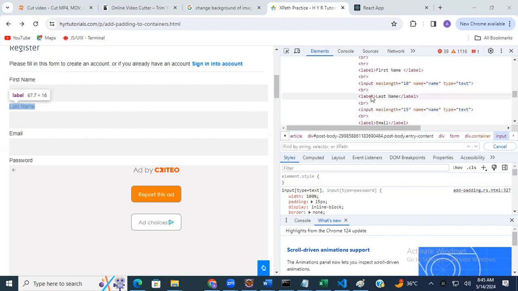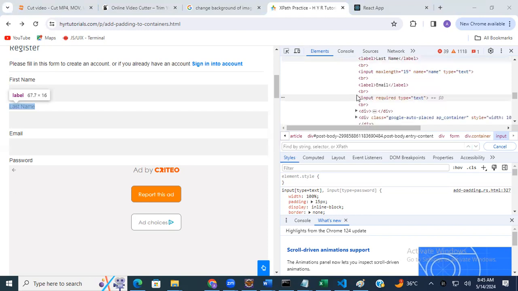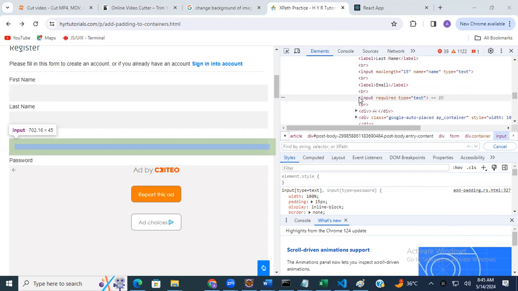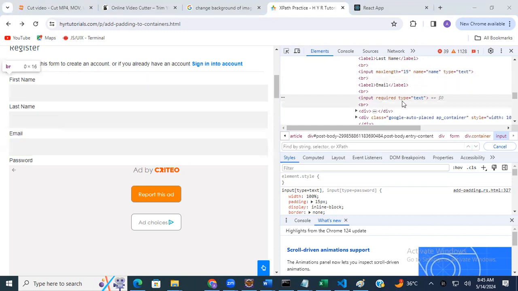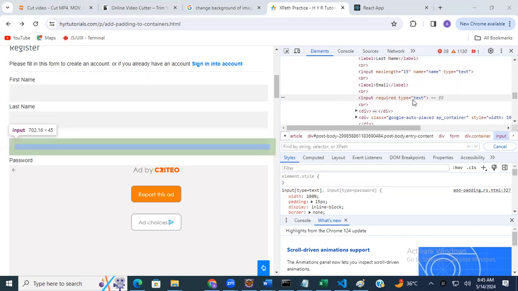Now we want to find the input, this email element. Let's check how we can find this input element, because it doesn't have any specific attribute by which we can identify it.